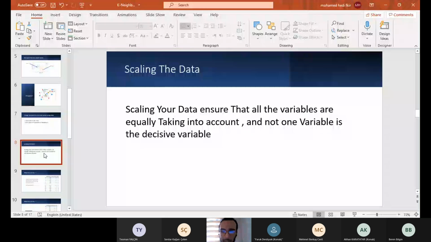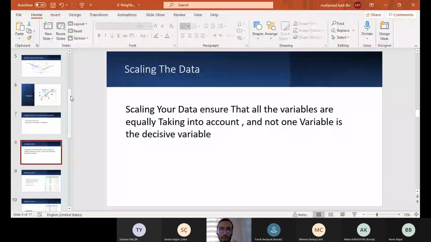So what do I mean by the scale of the data? When we scale data, all the variables are equally taken into account, and no one variable is the decisive variable. What do I mean by this? We said the nearest point. Okay, technically nearest, as we mentioned, we need a quantity, a number, to quantify this distance.